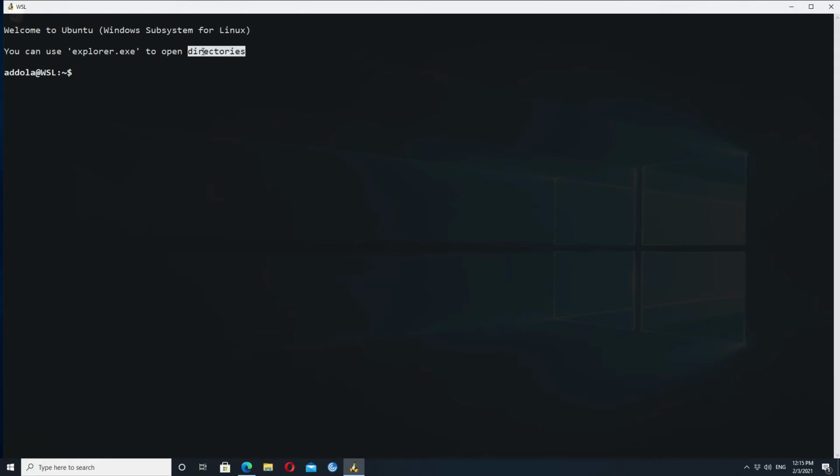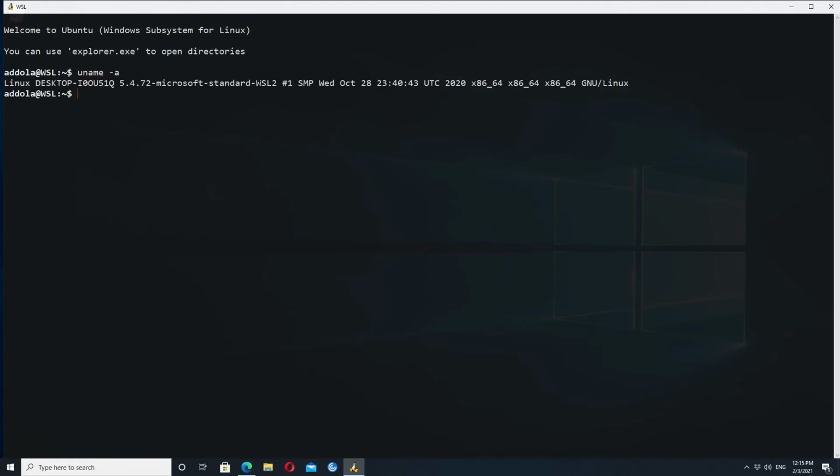So Windows Subsystem for Linux is actually a kind of virtualization. It's not full virtualization. It's not a full Linux kernel. Although the newer version, WSL2, if I do uname -a, you could see that I'm running WSL2, which I guess supports all the Linux system level commands as opposed to WSL. What you really need is WSL. You don't need WSL2, but the installation is really simple, and you can actually convert WSL to WSL2.